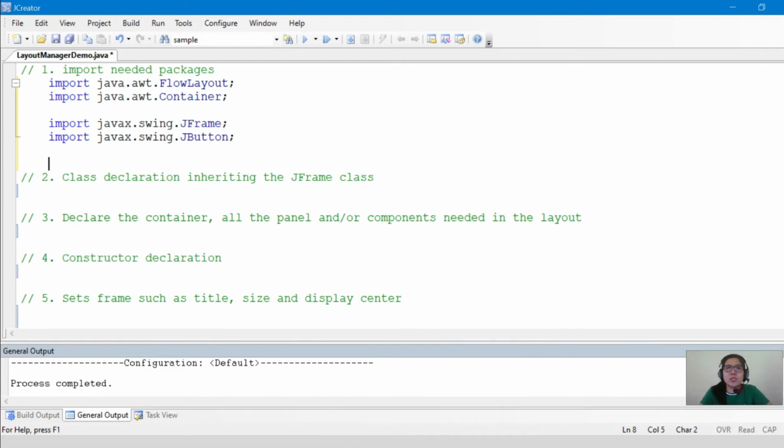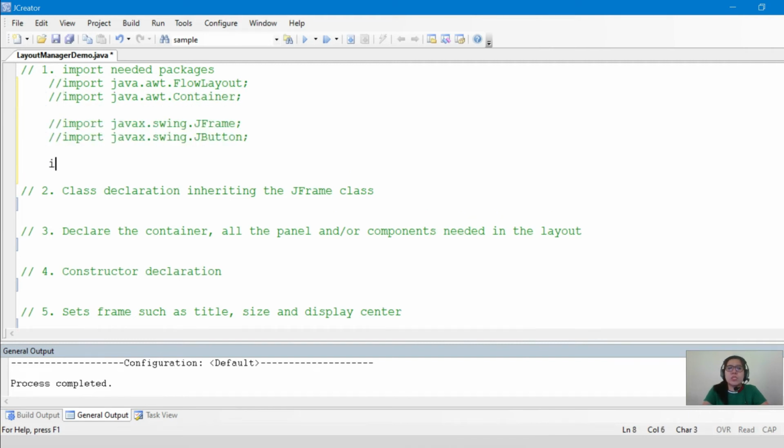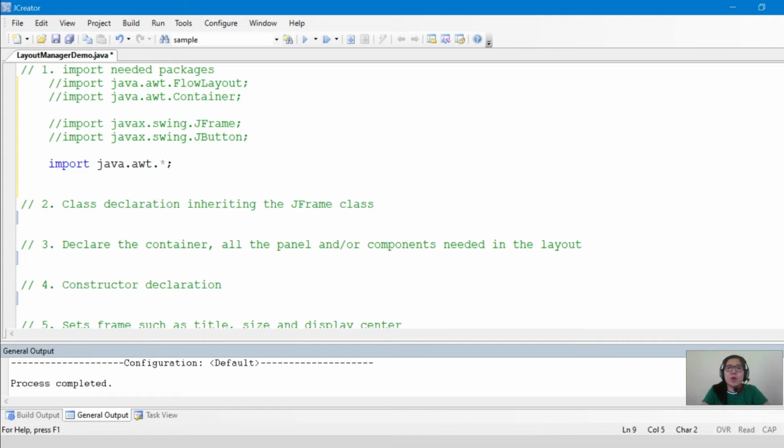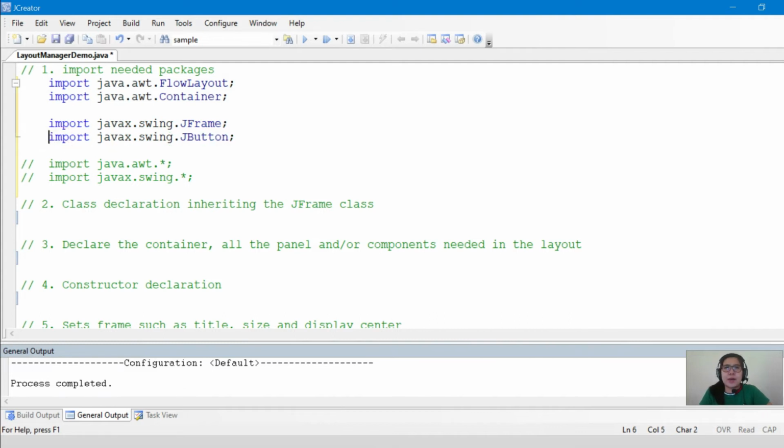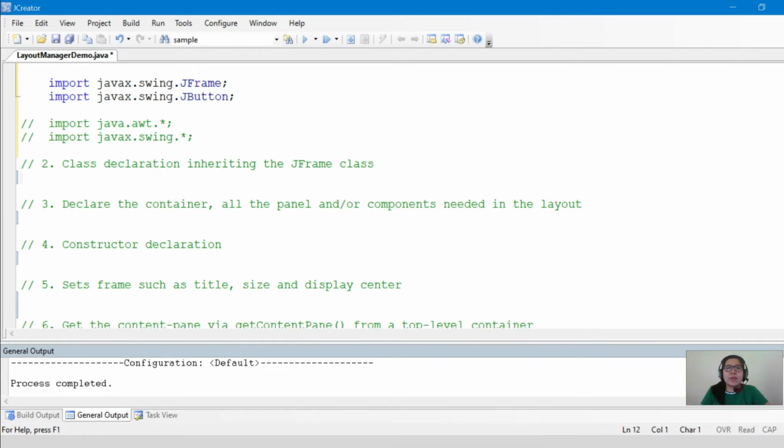Sa mga naunang discussion natin, ang ginagamit na natin is the asterisk. Meaning, pag ginamit natin yung asterisk, we'll access all of the classes in that particular package. So, dini-discuss ko lang ito para alam kung ano yung gamit ng AWT at ng Swing. So, if you still prefer to use java.awt.asterisk, it would be okay. Import javax.swing. So, I think it would be better kung ito yung i-practice din para alam kung ano yung mga gagamiting classes in that package. Okay, next, we have the class declaration.